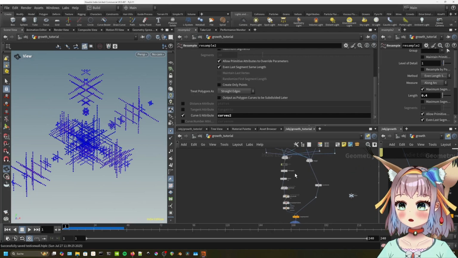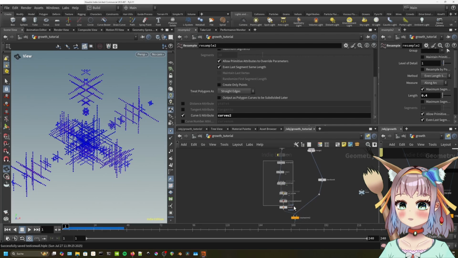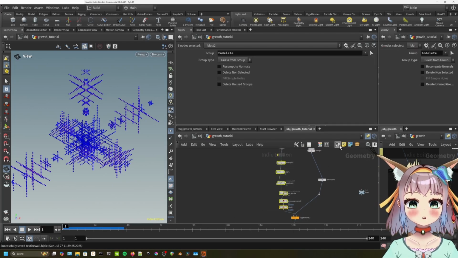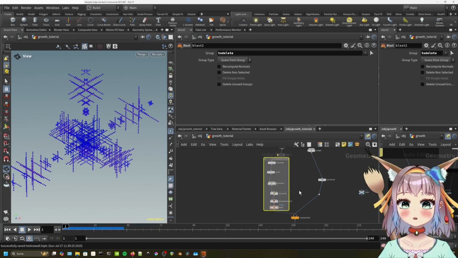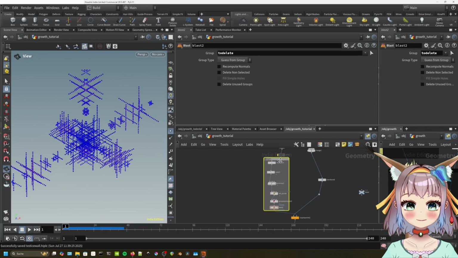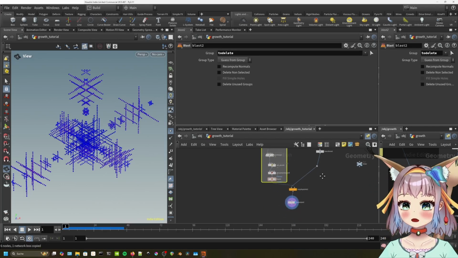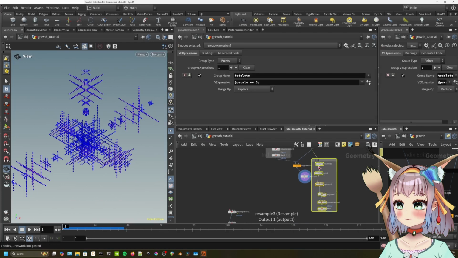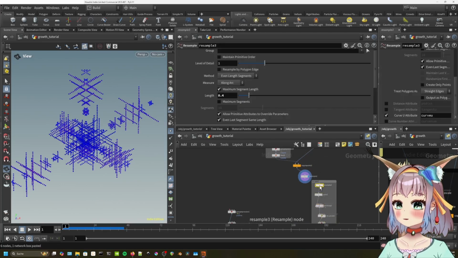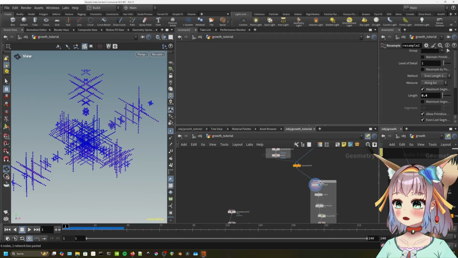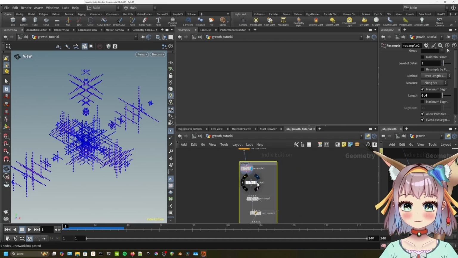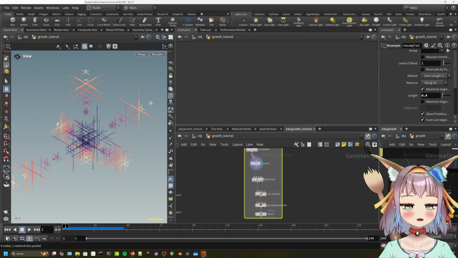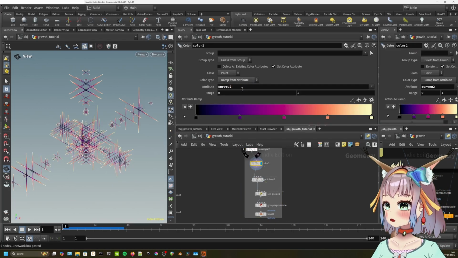We just copy our first branch, the first nodes here. So add a frame, rename it to layer 1, and copy this node tree and paste it here, and replace the resample node here, and we name it layer 2. So this is our second branch. And in the color we change it to curve view 2.